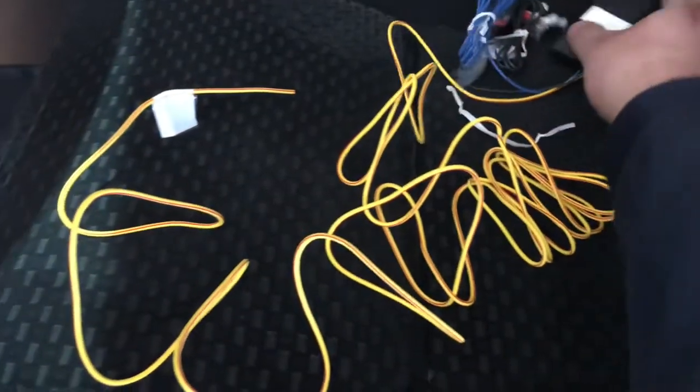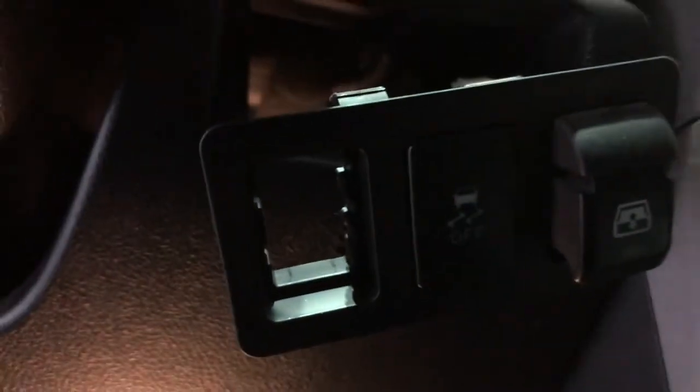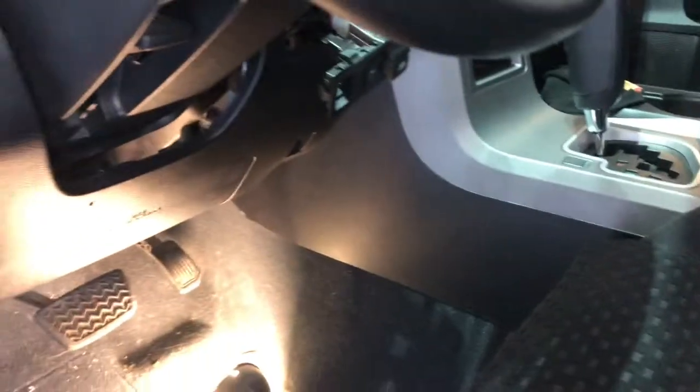All right, guys, so next order of business is running the wiring for the actual locker switch. I'm gonna go ahead and put it in this position here, because I already have my ARB compressor on this one. So I'm gonna run the wires, and I'm gonna pass it through the firewall right there where that main harness loom goes through. There's a little nub right here that you can clip the cap off of. And that's how I pass the wire through.